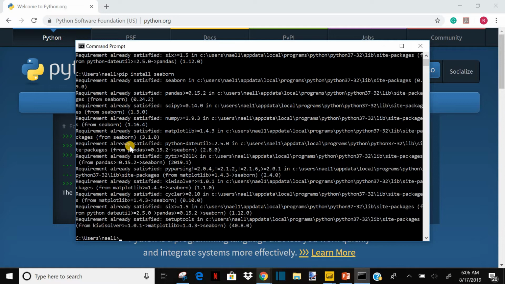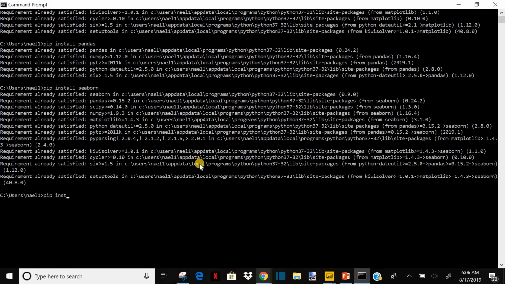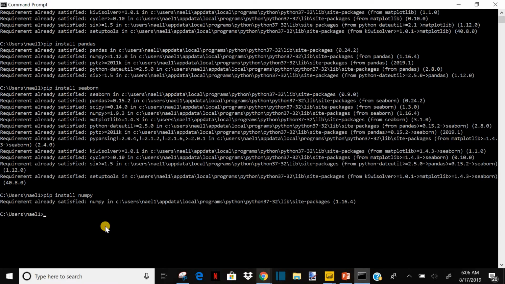And lastly, you have to install a package called NumPy. It's the same thing, pip. Let me increase my font size, so you can see: pip install NumPy and enter. All right. It says requirement already satisfied. So it's because I already have all of these packages on my computer. But you need to do it.